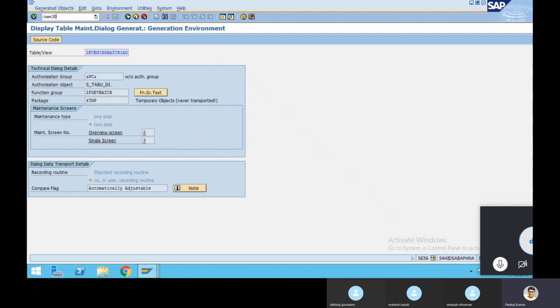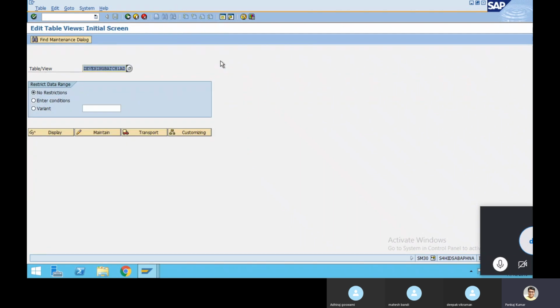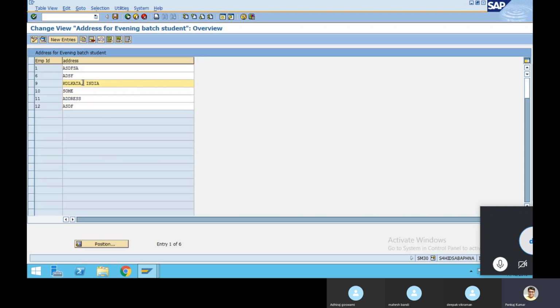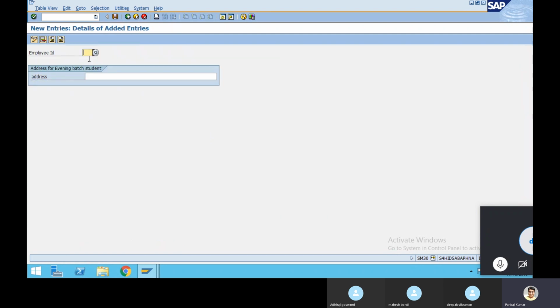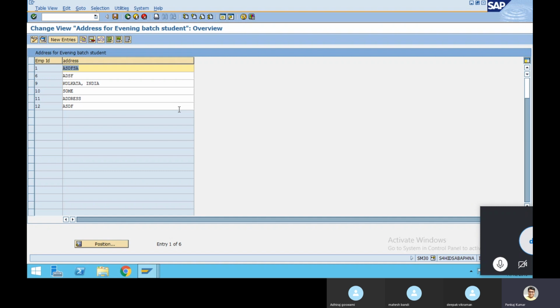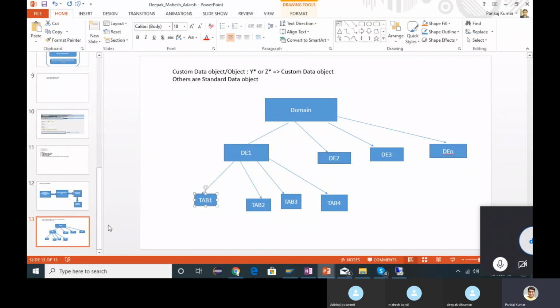They will give this object name once you share with them, and click on this maintain button, and from here they will be able to maintain the entry. They won't be able to change the data definition. Fine. So this is the importance of table maintenance generator.